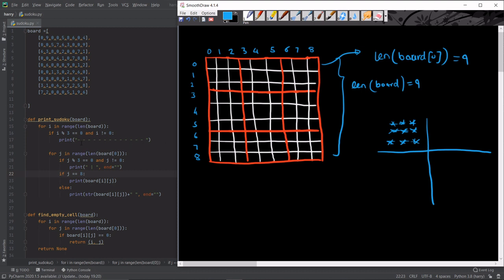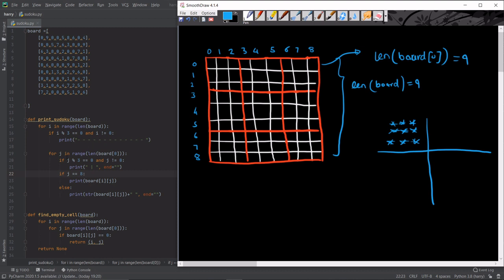So this series of hyphens is just my partition. What i modulo 3 equal to 0 means is, if i is divisible by 3, print a series of hyphens, and i should not be equal to 0. That's what this line is doing.